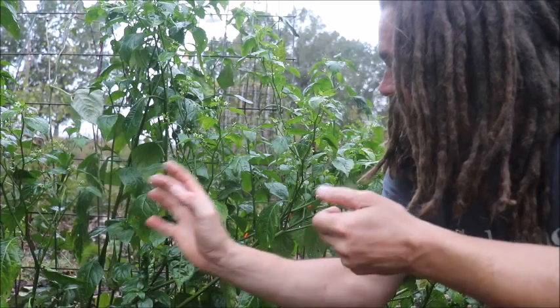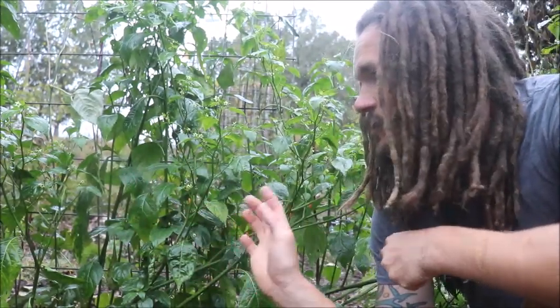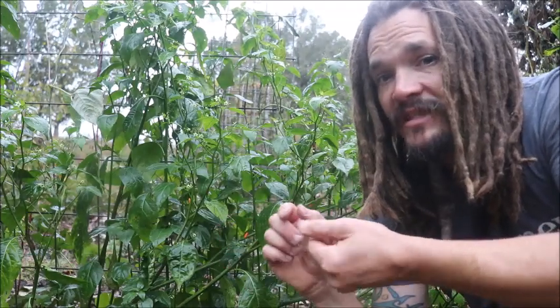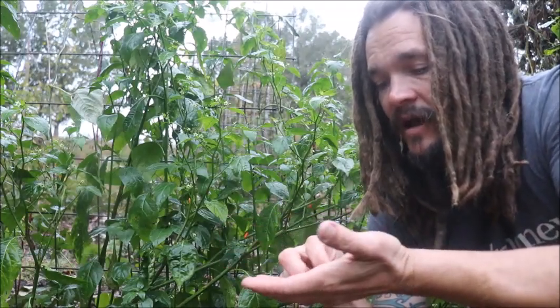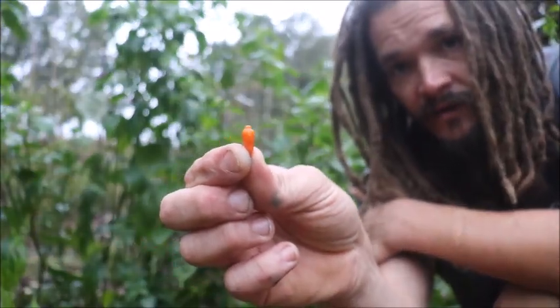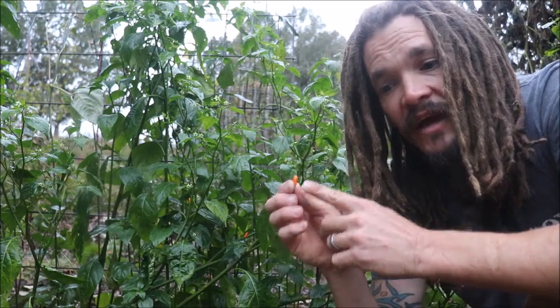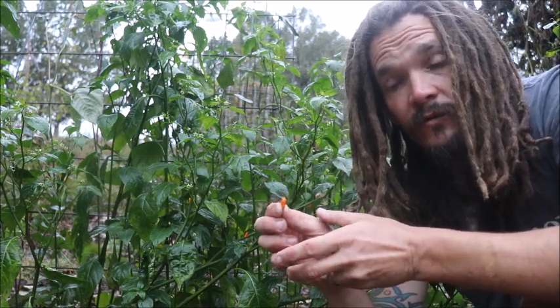There's a lot of green ones still flowering. I think before it frosts I'm going to lift one or two of these and bring them inside my house to overwinter them. These peppers were originally from Uganda, and in Uganda the people actually grow these peppers and make an elephant repellent out of them.